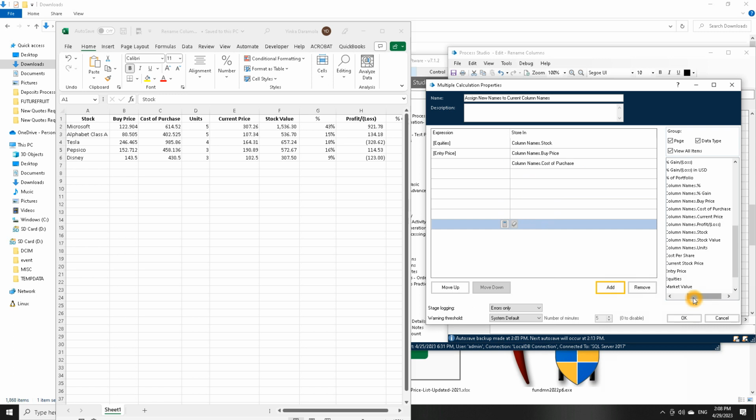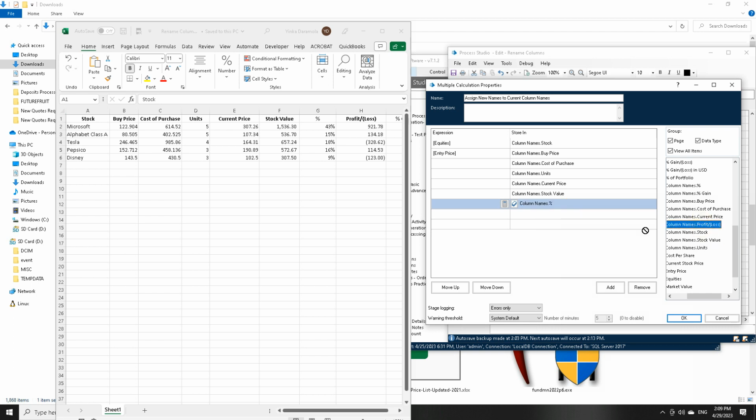So the next thing after cost of purchase is units. If you're looking at my left. Next thing after that is current price. Next thing after that is stock value. Next thing after that is percentage. Next thing after that is profits / loss.